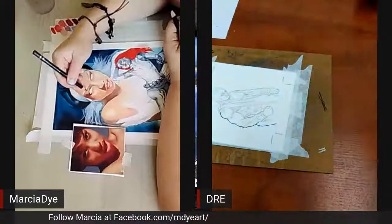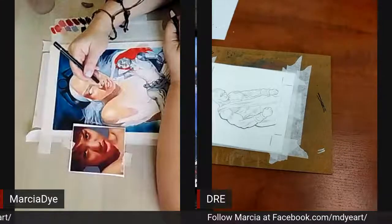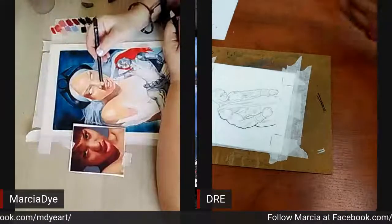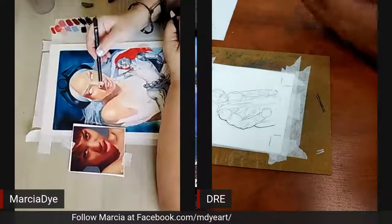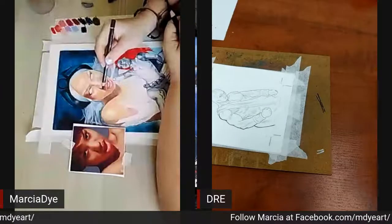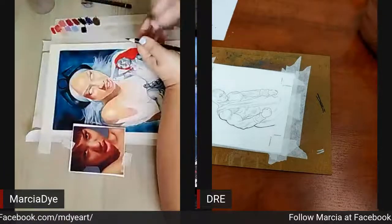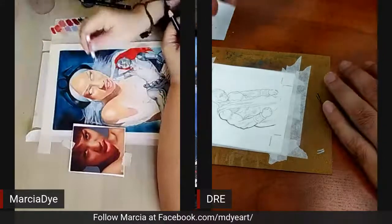From oil to acrylic or watercolor or markers, you may mix them differently, but the formula and the concept of understanding that skin tone is a combination of these mixed colors goes a lot further than saying, if you want to color in skin tones, these are the three Copic codes that you use, or you buy each color in a tube.